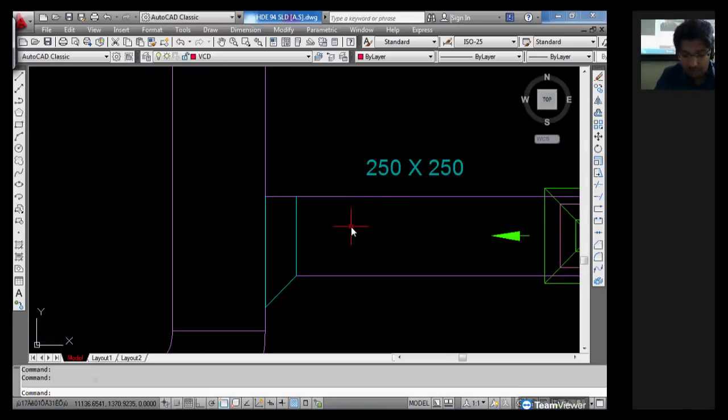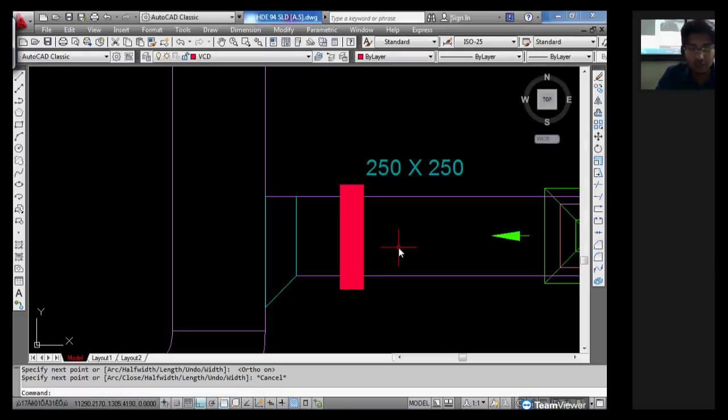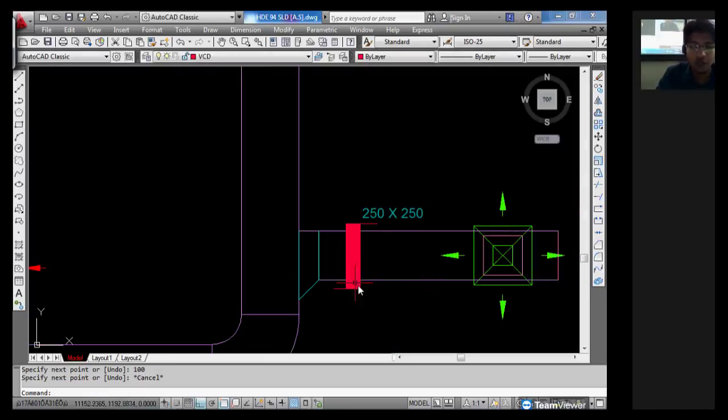VCD damper आपको यहाँ पर place करने के लिए simple method is use a polyline of some width. It is 75 mm currently, the last entered width. इस तरीके just place it. Use a normal line from this end, इतना सा, from this end थोड़ा सा. You can just take 400 mm also, not a problem. This is how your VCD looks like.